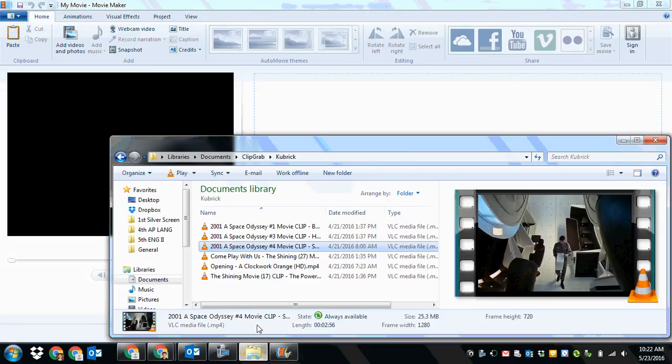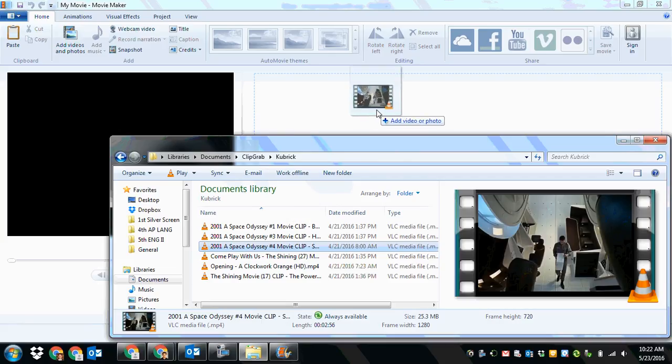And you also need to make sure you get all of your movie clips off of the internet. You could do that through your phone, you could do that on YouTube, however you want to do it. Make sure that you get those clips all in one place, so you know where they're at. You've got a lot of different websites that can do that, but if you can't figure it out, let me know and I will help you through that process. Once you have those two things set up, then you're ready to start plugging the clips in.